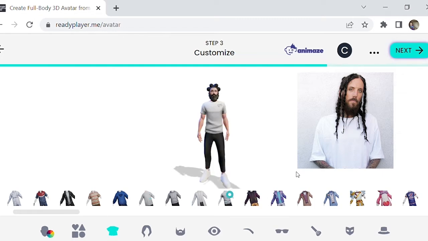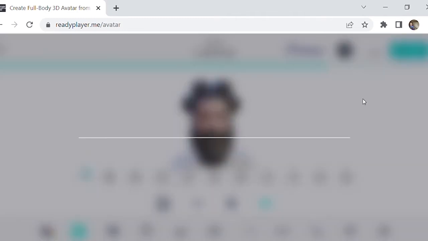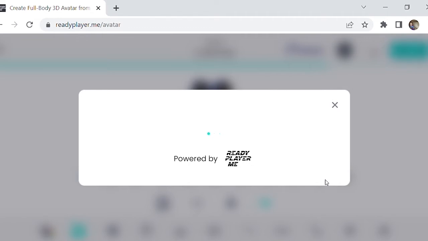So in the future, they're going to have different body types available, which will be amazing. I really appreciate what these guys are doing with their app. I have what I want as my base model, so I'm just going to click next. All this stuff that you do does take a while to load. I've edited some of it, but just keep in mind any of this stuff that we'll be doing usually has some rather large load times.